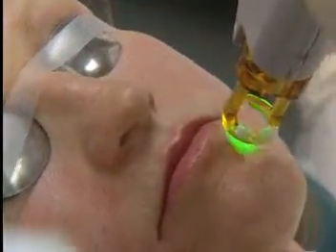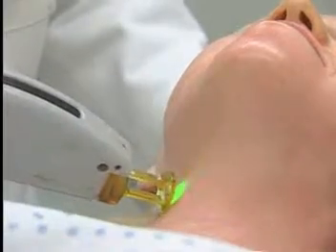Skin tightening treatments with the Gentle YAG are generally considered more tolerable. When treating with RF, in addition to anesthetic gel, patients often require additional pain management techniques. The Percocet and the Valium is a disadvantage because I was out for the rest of the day and the night, whereas when I do the Gentle YAG, it's a 20-minute procedure and I'm done. The advantages to the patient are that they can come in, have the treatment with less sedation, less analgesia, quicker treatment time, and equal or better benefits than with the radiofrequency treatment.